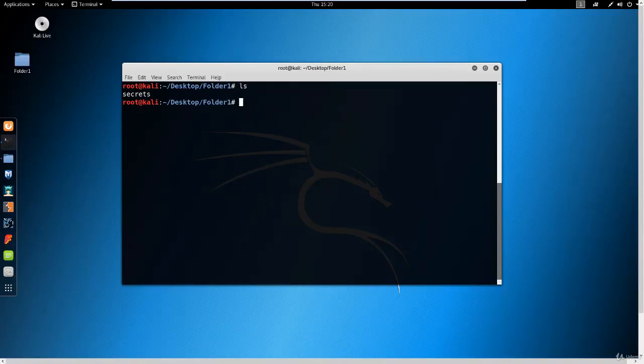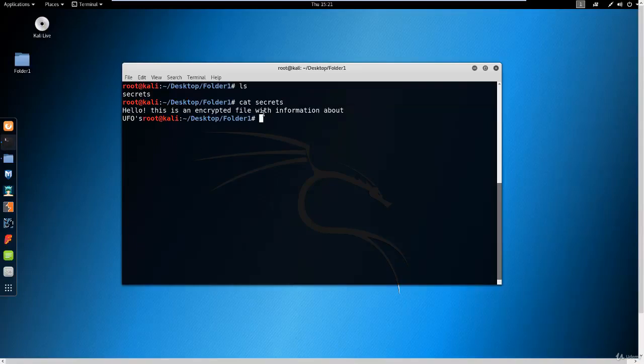The command we use to display the contents of the file, not really formatting it in a way that is respective to the nature of the file, is the cat command. And for secrets, we use the tab button. It will auto complete it for us. So cat secrets, and as you can see, it displays whatever you typed in that document.